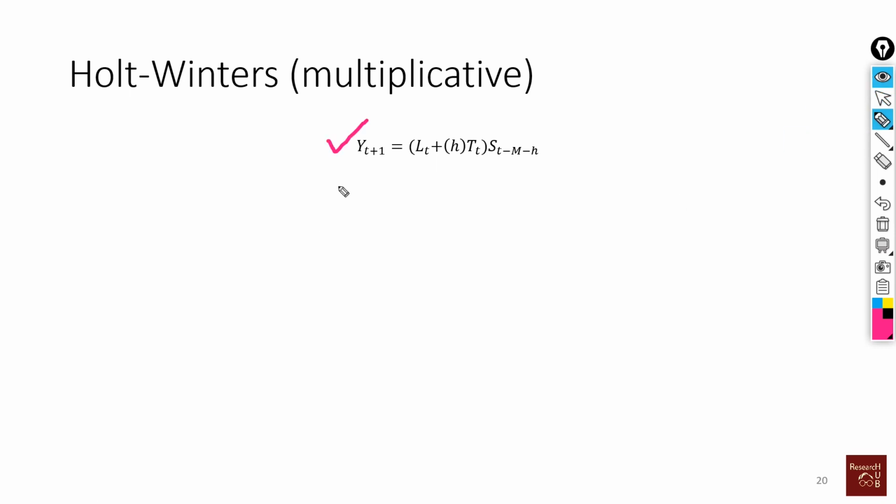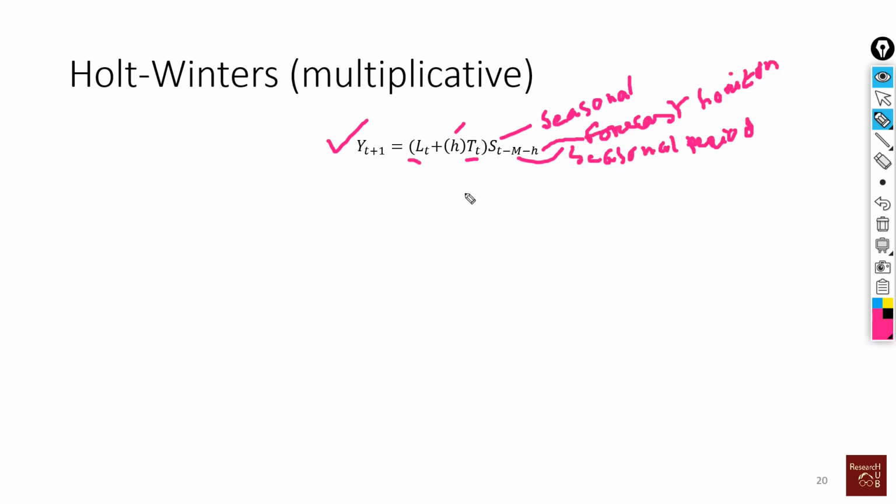If you look here, again we represent the main function more or less in a similar way as we were doing in Holt's trend method. We have L_t for level, and then T_t for trend, multiplied with h, which is our horizon, and then we multiply this whole part with S_{t-1}. Okay, so this is our seasonal component. This is the new addition in this method, and the mathematical notation is S_{t-m+h}, where m is the number of seasonal periods and h is the forecast horizon.